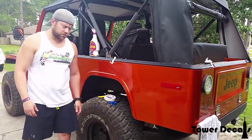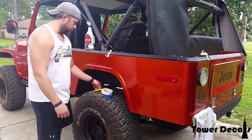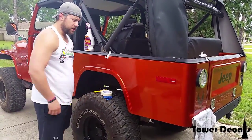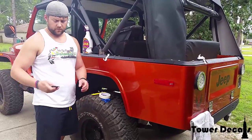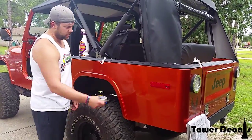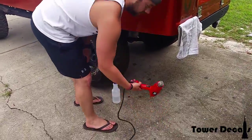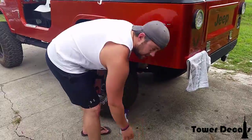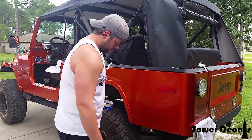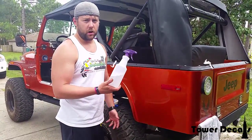Some of the tools you're going to need: scissors, some masking tape, a razor blade to trim it after you're done, and a squeegee, or you can use a couple of credit cards put together as a squeegee, and a hair dryer or a heat gun of some sort. If you're using the heat gun, make sure you don't burn the paint or the vinyl because they do get hot. Some soap or some water with a drop or two of Dawn dish soap.